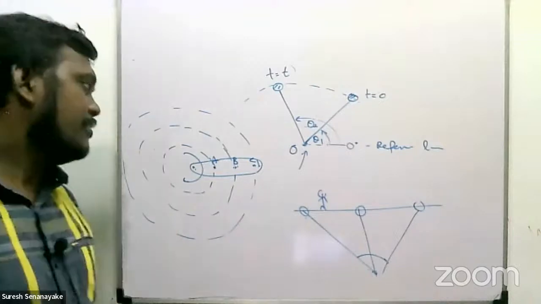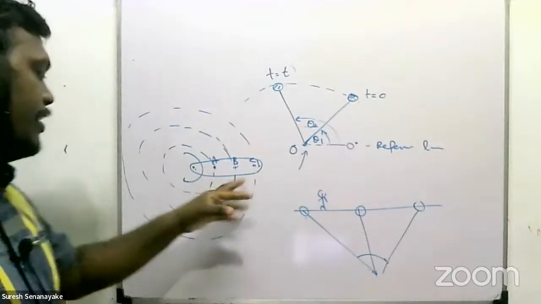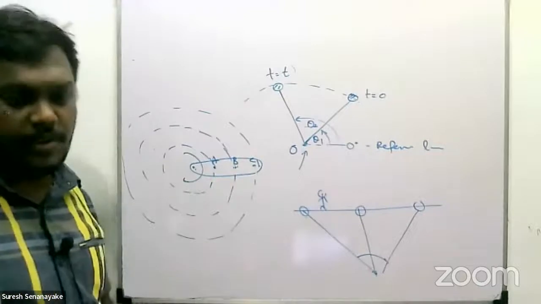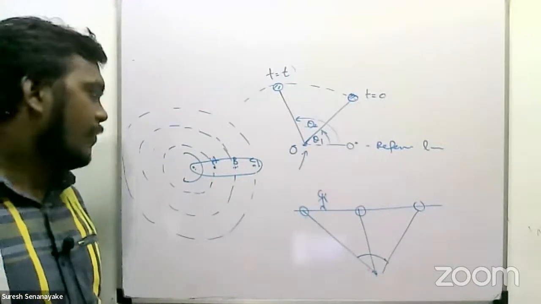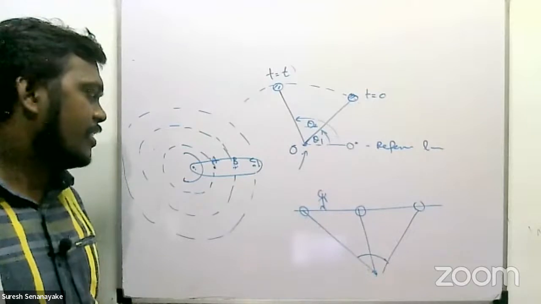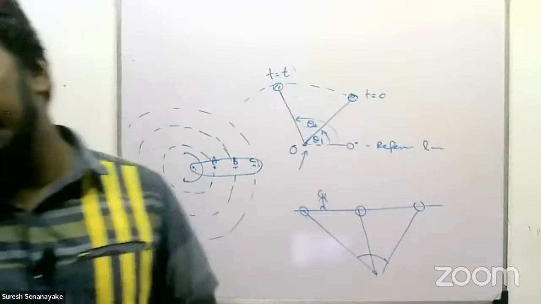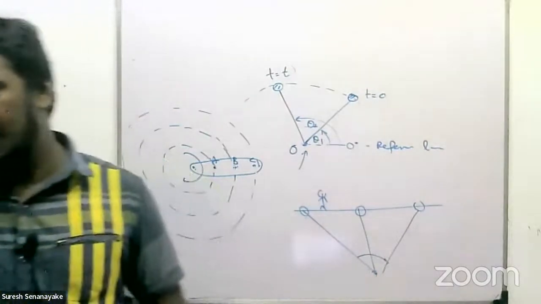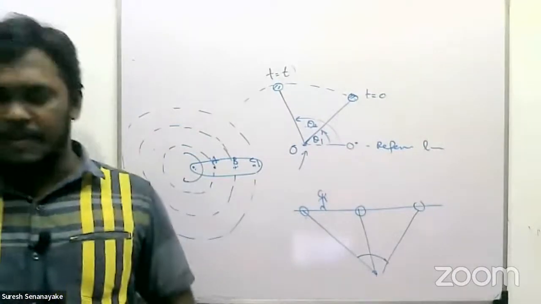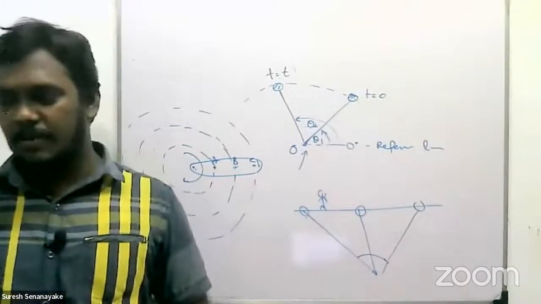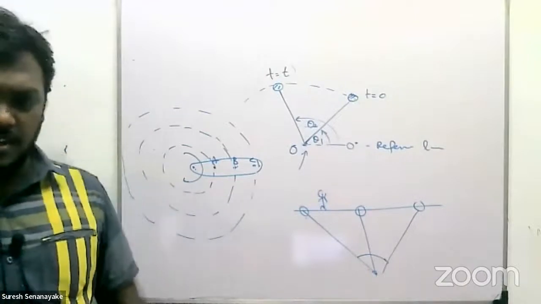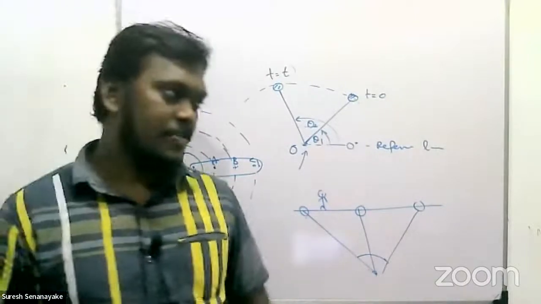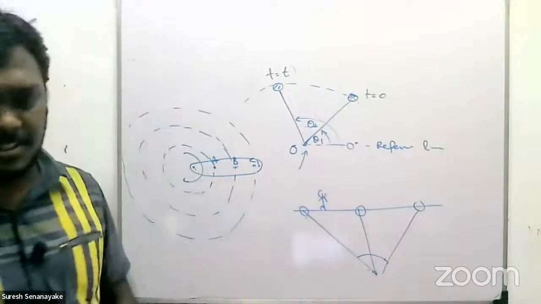Particle and rigid body are two different things. You need to know about that because here we are going to discuss rigid bodies. We are not considering rotation; we consider circular motion mostly. A particle means the size of an object is negligible. That means we can consider it as a particle.